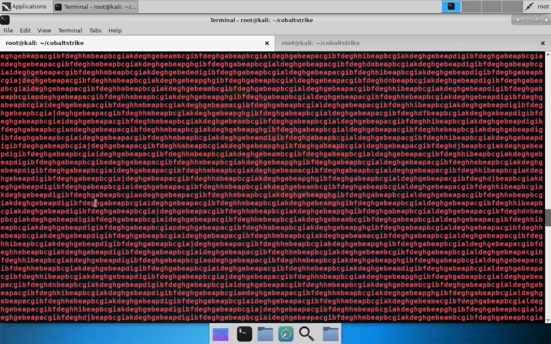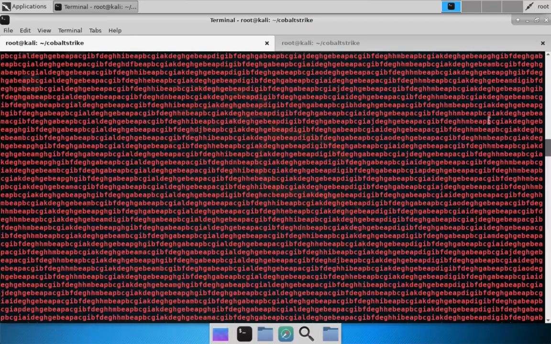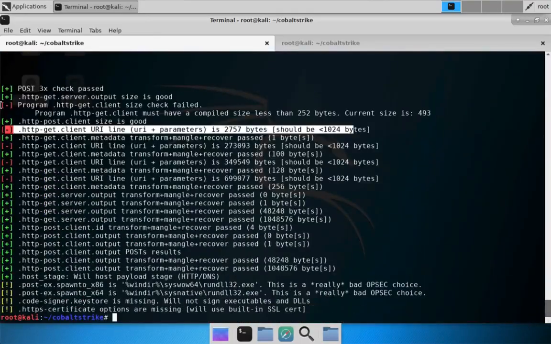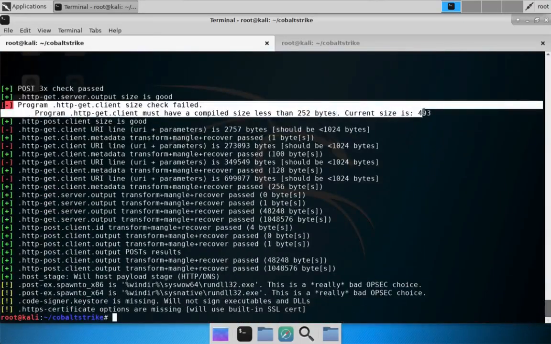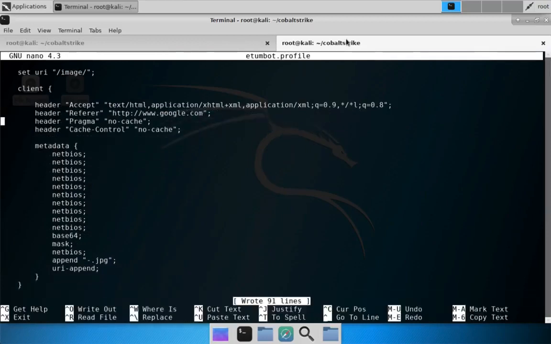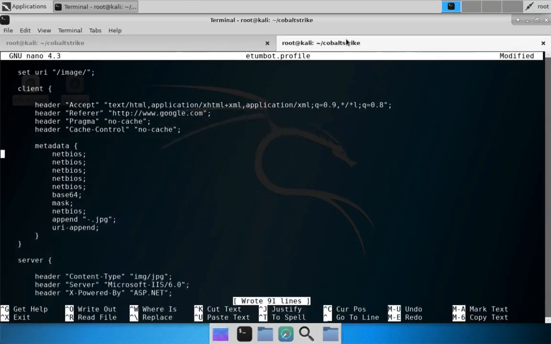So here's our very long, very blown up HTTP GET URI. So that's that. And you can see it's also complaining that the client block is too big when we distill it down to what will get patched into Beacon, and that we need to reduce that size. So that's a little bit on errors and how those work.